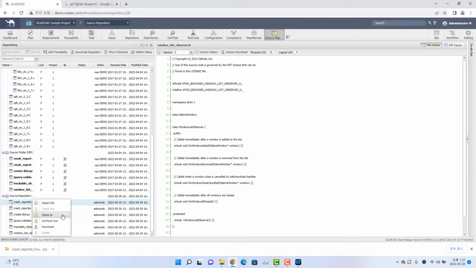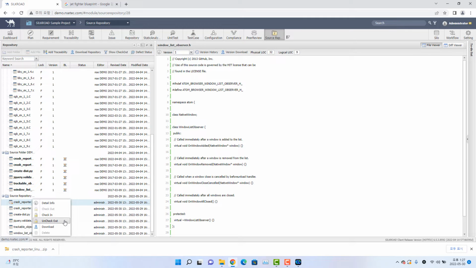But before clicking check in, let me quickly tell you about uncheckout. Uncheckout is literally what it sounds like. It means that you will cancel the checkout situation, so it will unlock the lock that has been placed on the file so that other users can access it.